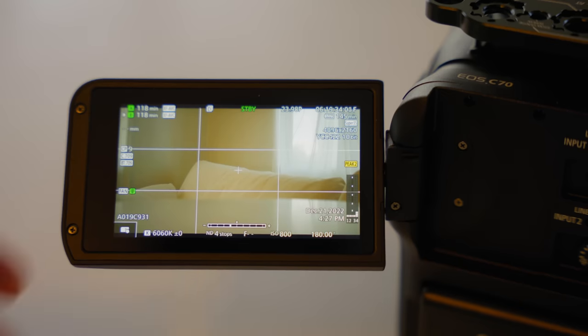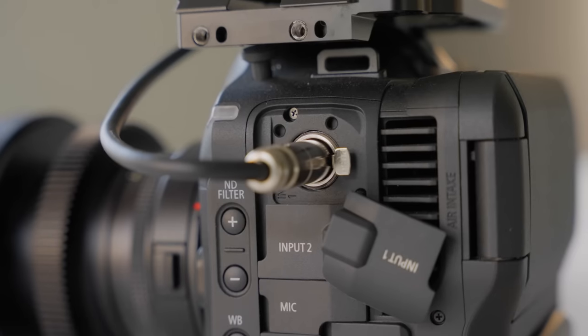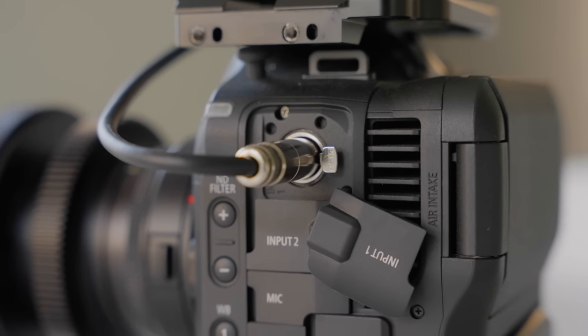The only weird thing is the flip screen — I'm a little nervous about it because a lot of people have had issues with it. But thankfully Canon Costa Mesa is 10-15 minutes away, so I can just take it over there and in three or four days have it fixed. Another big thing that sold me on the C70 over the FX6 was that the audio is built into the body — I don't need a top handle attached to the camera to have access to my audio. The C70 has two XLR ports and a 3.5mm port on the side of the body. So even if I ditch the top handle, I still have access to audio. Having audio built in makes the kit a whole lot smaller and nicer. This camera also has insane autofocus and great lens options.